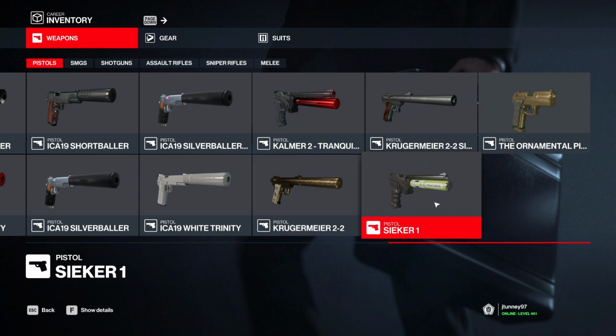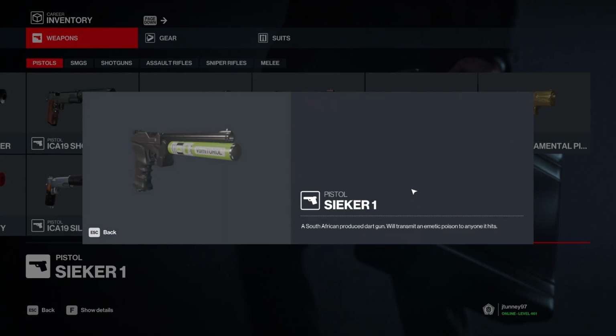Up next is the Seeker 1. This is essentially the same thing, but with a medic poison. You're going to need the Hitman 2 Gold Access Pass in order to get this, because it's unlocked in Haven Island level 10, and that's the only way you can get it. But I highly recommend it, it's well worth it.